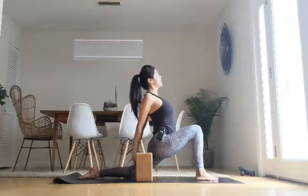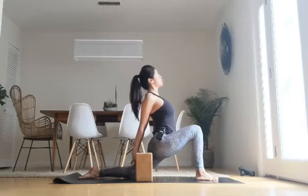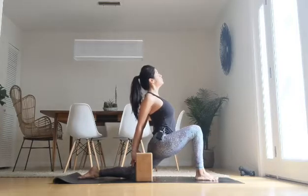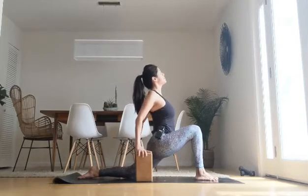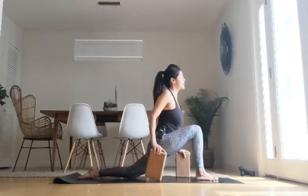Now notice your neck, the back of your neck. Keep it long. It's an extension of your spine, so keep that nice length. You're not looking straight up to the ceiling. You're slightly looking forward and up. If you have your blocks, you can bring the hands to your blocks, or yes, to your thighs. Very slowly, bring your torso to center.